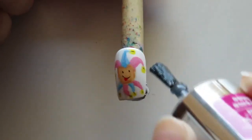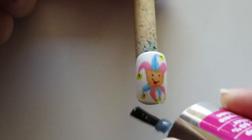And now you're done, just apply any top coat that you have so that the whole design doesn't wash off when you wash your hands.